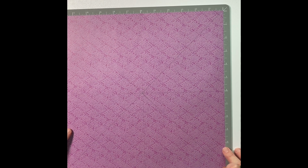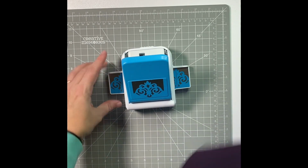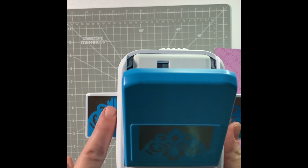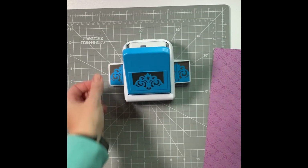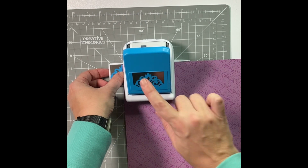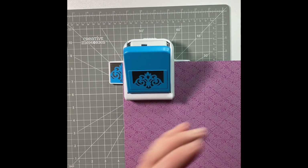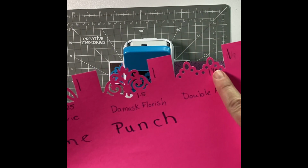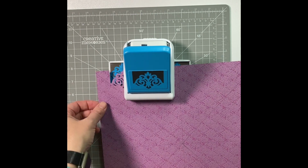Don't put away your pencil yet, so you're just putting that off to the side. And now you're going to take your frame punch. Now with the frame punches, you want to start and put the edge of your paper along this line here. There are 4 current frame punches with Creative Memories. There's this Damask Flourish. There's the Geometric. There's a Double Arch. And then there's also a Spider Web one, which I do not have.